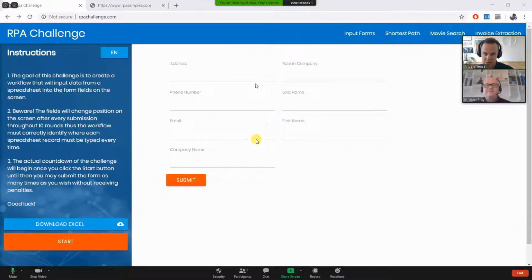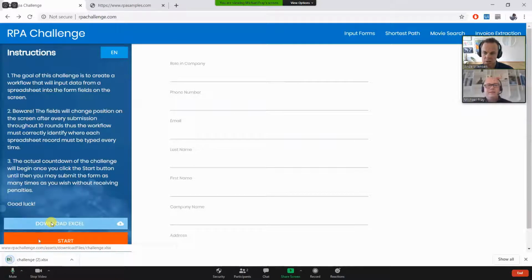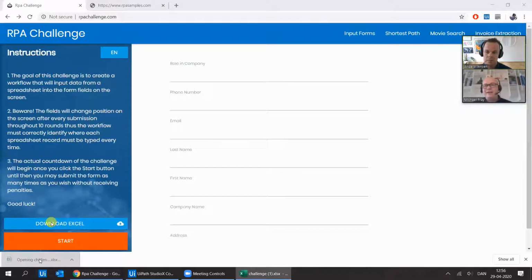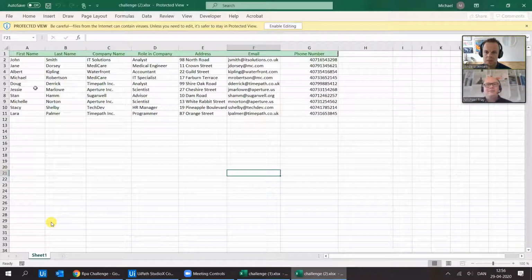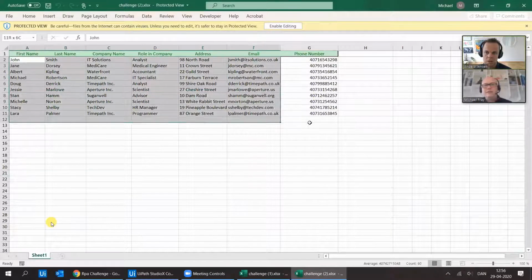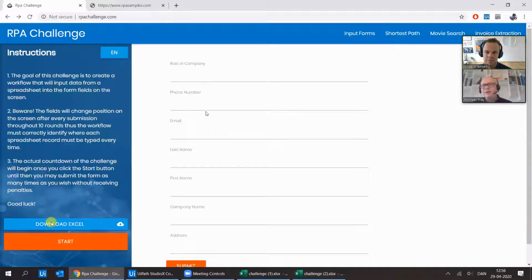Now you can see everything, right? So this is the RPA challenge, and what you first need to do is download this Excel sheet and put it somewhere where you can find it again. It has these columns of data with first name, last name, company name, roles, etc. The challenge is that we need to take this data and put it into this mock-up CRM system.